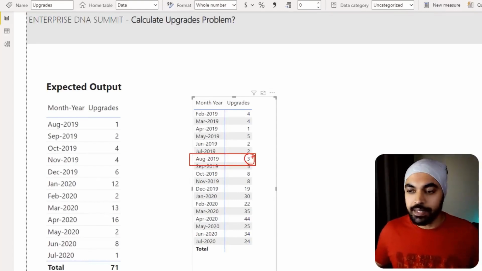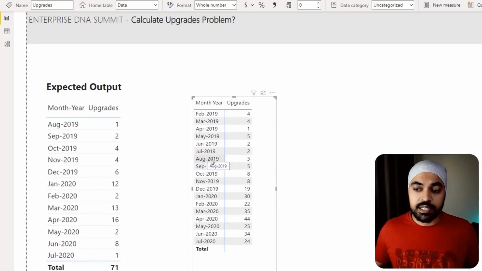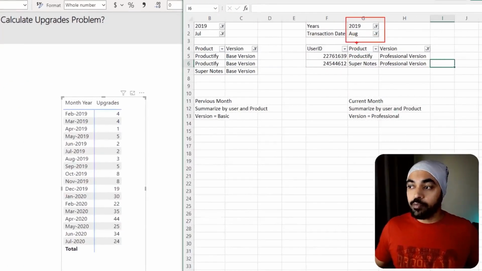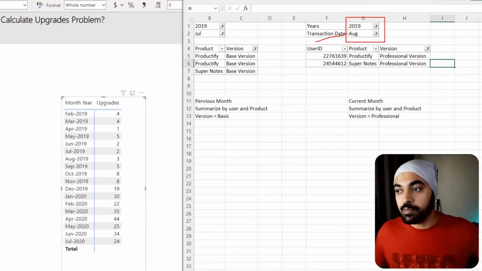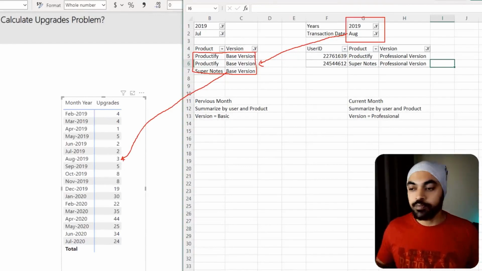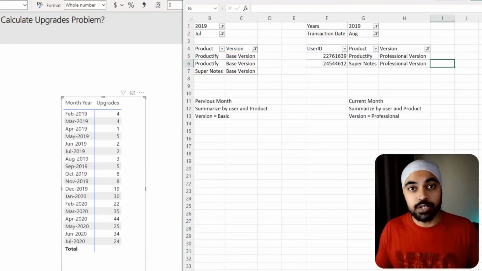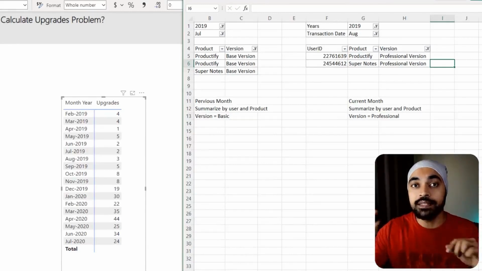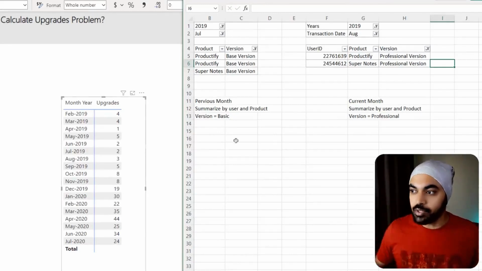Let's validate that. So the filter context is the month of August. That means this is the filter context. From this month, if you take a look at the previous month, the month of July, you do see that there are 3 people on the basic version of the product, and that's what you are now taking a look at. That's pretty awesome. Now, we have been able to get the 2 tables. As of now, these 2 tables are aggregated, and what you're taking a look at is the number of rows in the 2 tables. So this is 2 rows of data, and this is 3 rows of data.